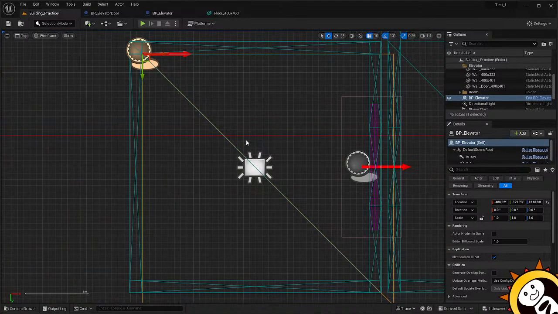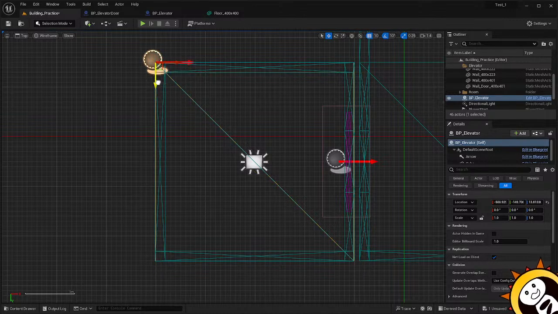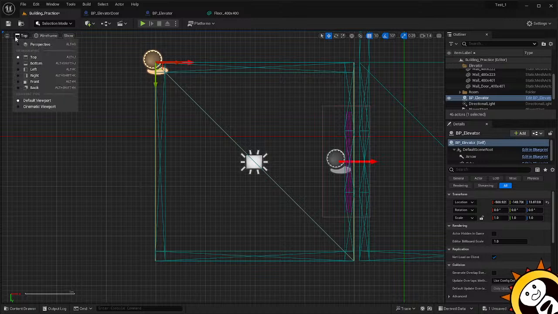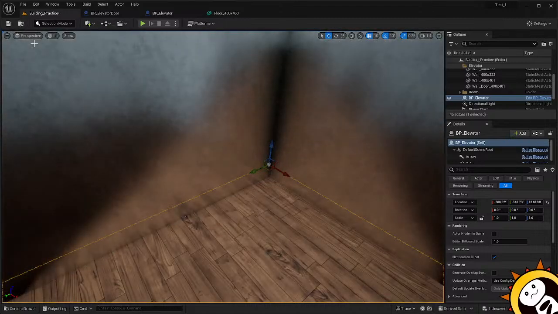Back to perspective view, huh? We want it to overlap this as best as possible. Yes, thank you. We want left view. Yeah. Yep. Yep.